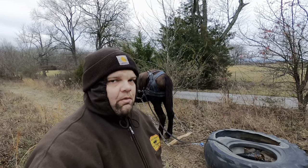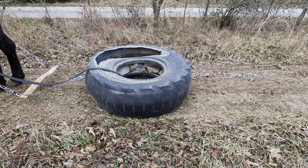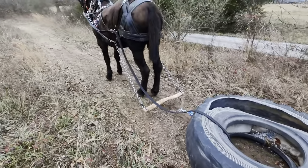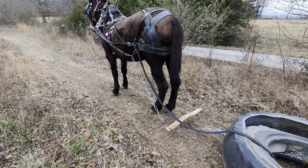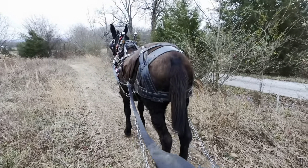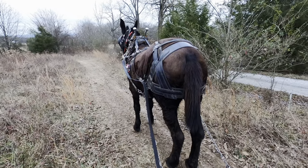Kind of like we was doing the other day in the woods. The difference is today I'm using my handy dandy skidder tire. It's got blocks and concrete and rocks and all kind of crap in it that we've cleaned up on the farm over the last while. And as y'all can see, today I'm just using one line. And Kate's already broke the one line.